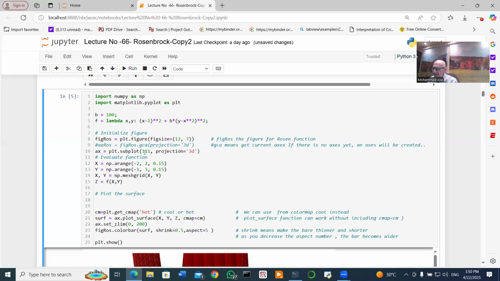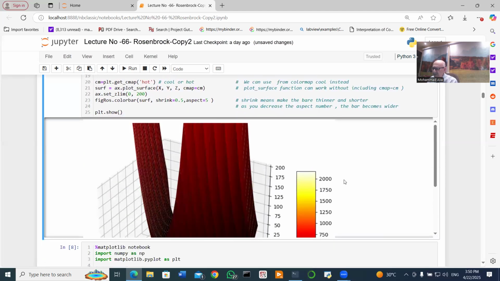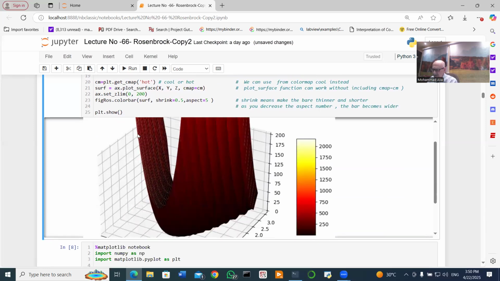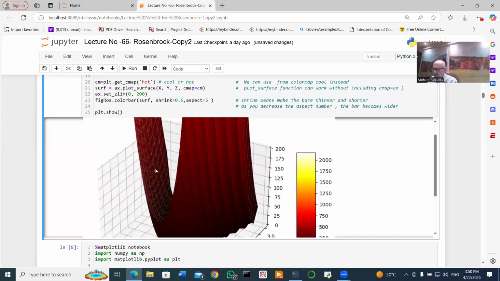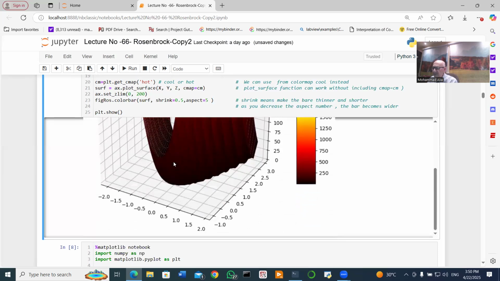Other values are kept the same. So when I run the program now, I have got this figure here, as you see. It is really like a U shape, U shape of Rosenbrock. Also, if I try to rotate it within the three-dimensional space, it doesn't rotate.